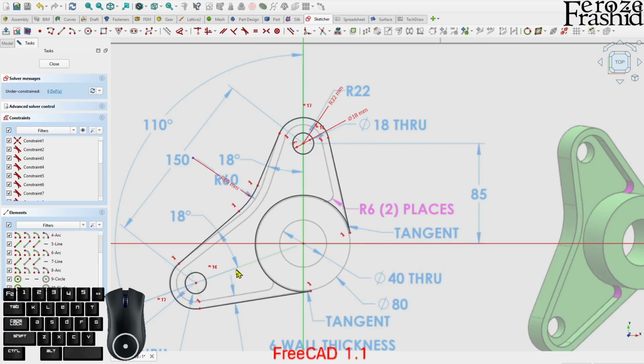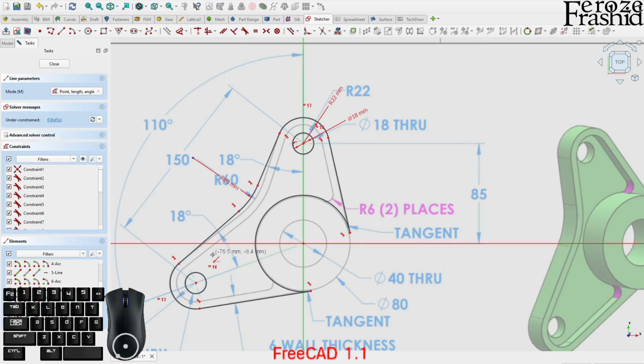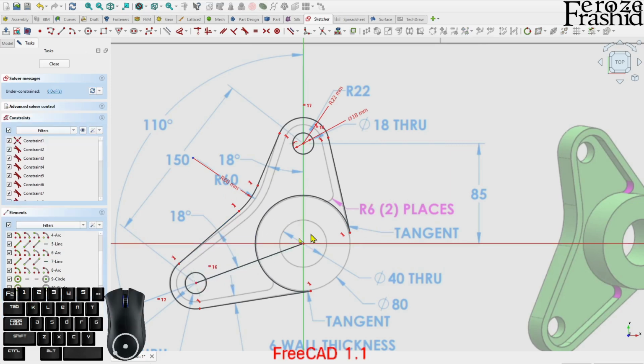All right, so now you can see that there is an invisible line right there. Well, it's not invisible, but the line is there with a different color, and the angle between these two is 18. So we'll have to draw a line, but I don't want this line to show up on my final drawing. So what I will do, I will draw this line between these two centers and make it a construction geometry. So I can use that in my calculation, but we won't see it on the final sketch.